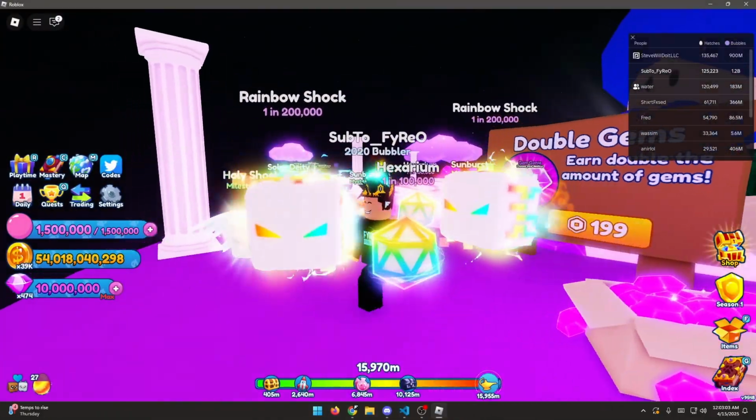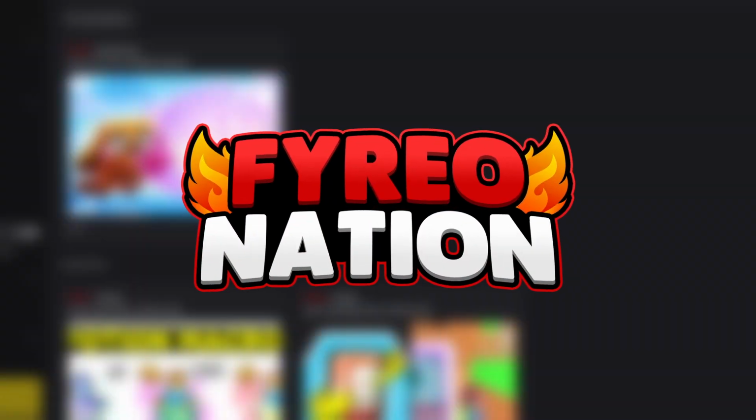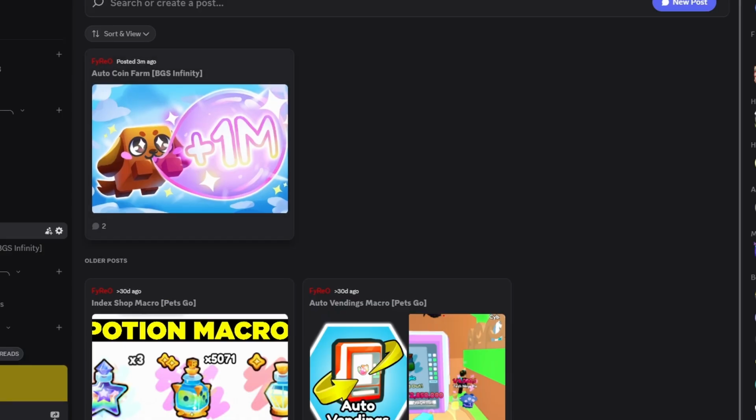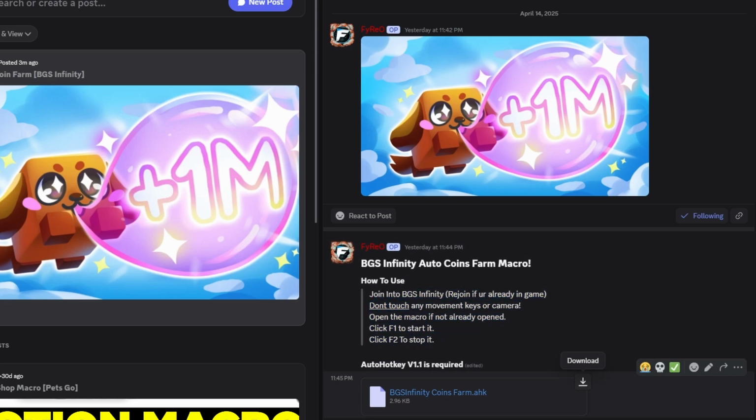So after you have that downloaded, you now need the macro I've created. To get that download, go over to my Discord server. It's the first link in the description, and under the information tab, you're going to find the macros channel. And in this channel, you're going to see the auto coin farm for BGS Infinity. So just click on that and it's going to open up where you can see how to use the macro as well as the download link. So just go ahead and click the download button there.